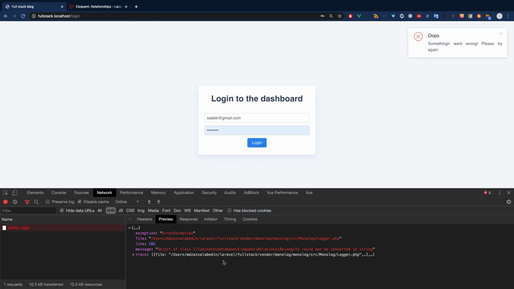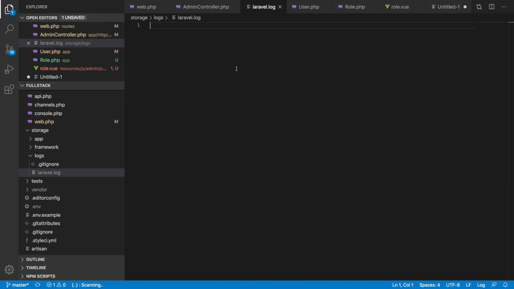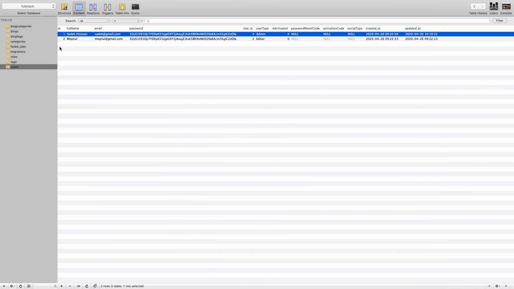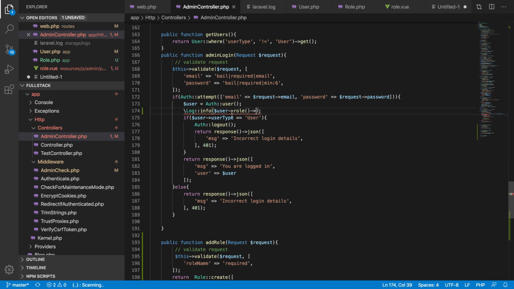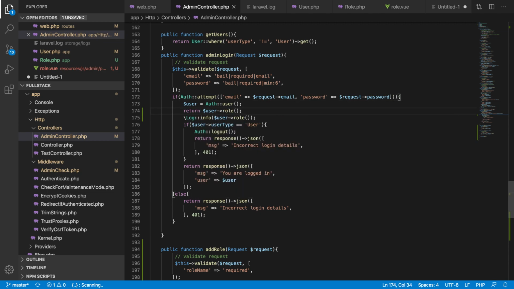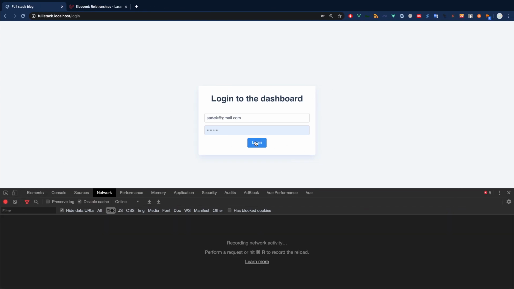We are still getting an error. Log, or something went wrong. Okay, so that means we are getting the data, but we are trying to access this one this way. That's why we're getting an error. So what we can do is access the rule. Before I access anything, I would like to show you what it returns. It returns the whole row. So let's go ahead and actually return this data, and then we will access it and show you.